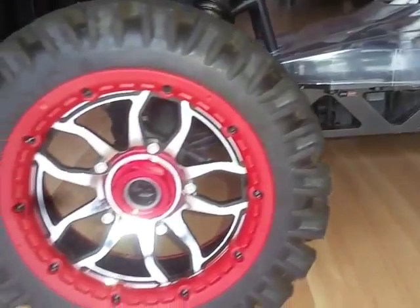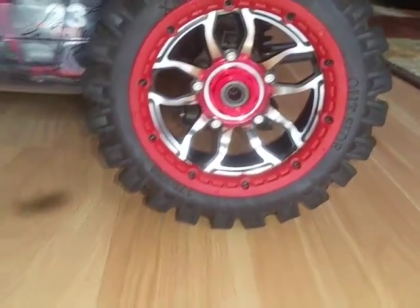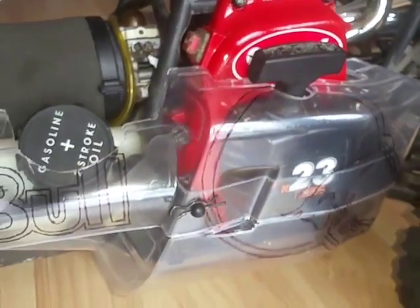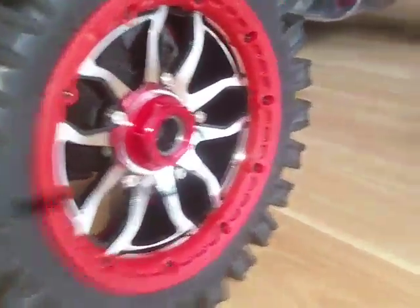I like to do RC on a budget. I don't go too crazy spending money, but I do spend money on things that I like, the rims for example. In my other videos, the rims weren't as shiny, so I polished those with Mother's and added the HPI heavy duty bead locks, front and back. They came out looking pretty nice. Still got to do some cleaning up on the suspension.